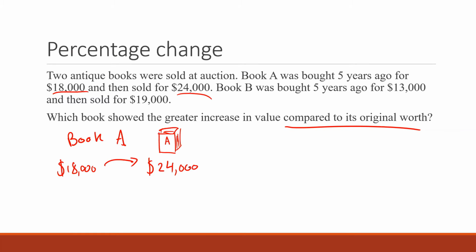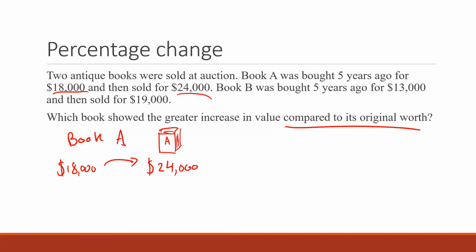And you might be like, just for the record, oh my gosh, who would buy a book for $24,000? I think a first edition Alice in Wonderland can go for upwards of about $500,000. But don't quote me on that. I'm not 100% sure. But yes, you can get special antique books for prices like this.